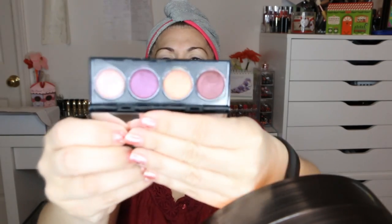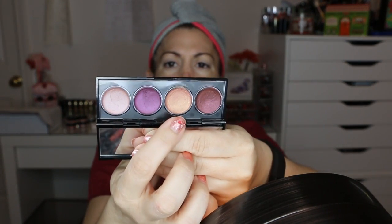Anyway, so we're going to go in with, let's see, I wanted to use the Revlon cream shadows as a base. So I'm going to go in with this color right here. So these are the colors. And I'm going with this gold shade. I'm just going to put that on my eyelids. It's actually a nice peachy gold color.